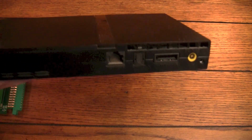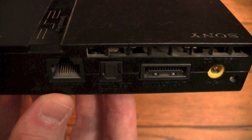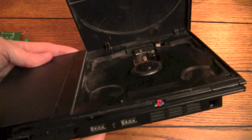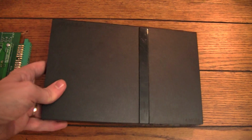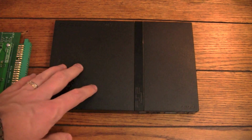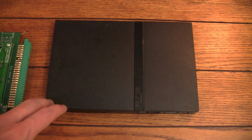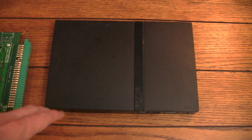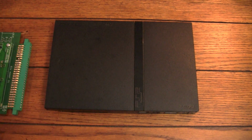I don't know if you can see around the outside, like just how dusty this is, if that'll focus. And if you look on the inside here, you can see this thing is just full of dust. And so I put a Japanese PS2 game in it, and it seemed to run fine. PS1 games don't seem to run very well on this at all. Some of the discs it doesn't recognize at all. Some of them it recognizes as PS1 games, but it still won't run them.